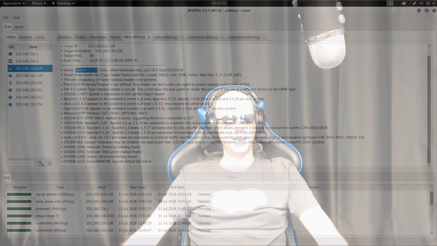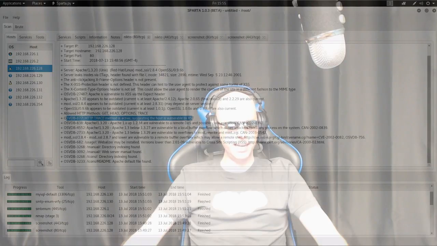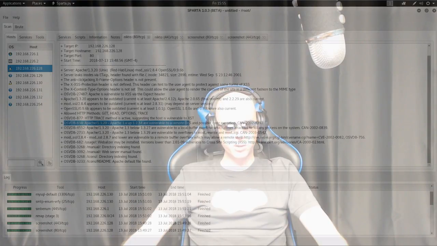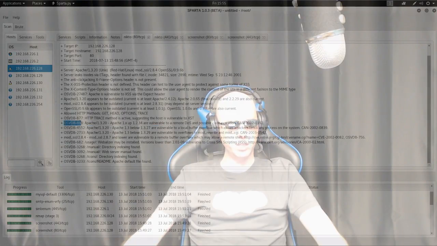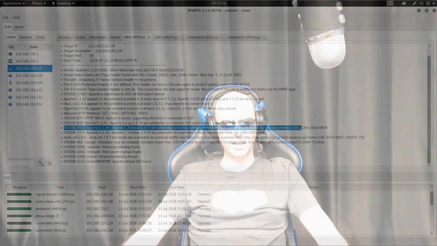So as we continue down here, we can look through. We have to enumerate and look through every single thing. Immediately, this thing comes up and says, "Hey, there may be some vulnerabilities here." Like it already found vulnerable to remote denial of service and possible remote code execution. That's really interesting. So we potentially want to look this up. Vulnerable to local buffer overflow, which allows attackers to kill any process on the system, which could be handy in certain cases, like if we were trying to inject something at the remote side and we were getting denied because of antivirus and we just wanted to kill a remote process, for example.